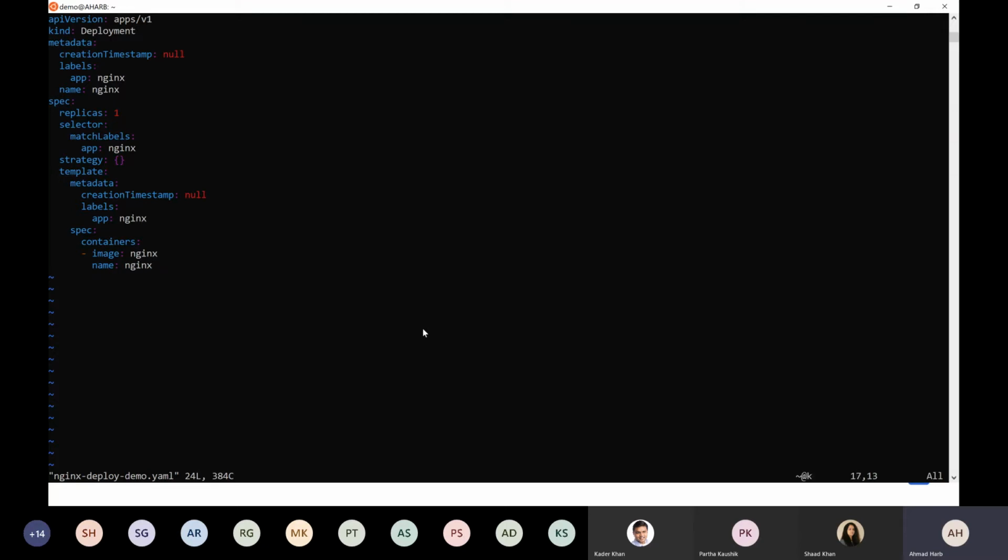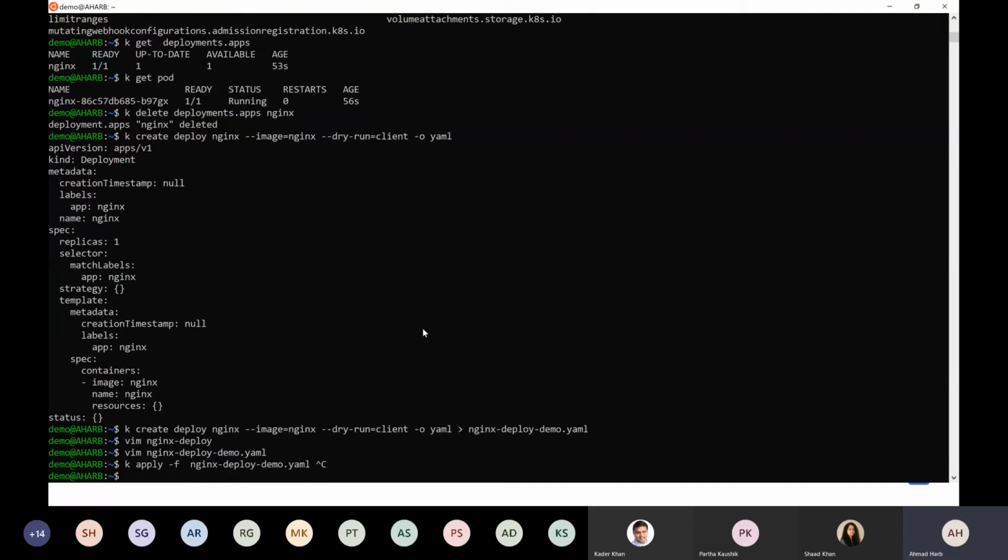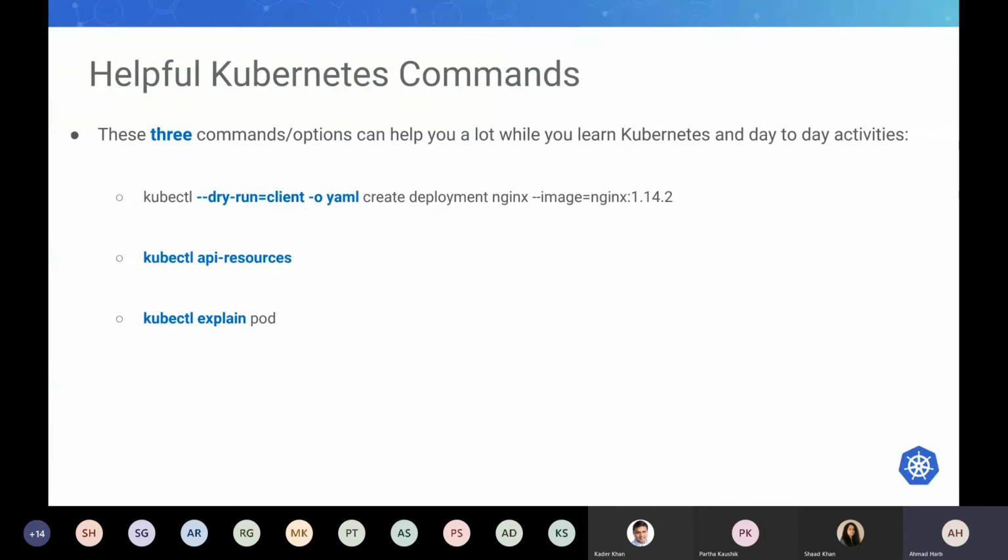I want to change the labels or add something to it. Strategy is relating to how your rollout would happen. I want 2 replicas instead. I'll make this 2, and I will change the image to something else, and then I can use kubectl apply on my file, and it will deploy that for me based on whatever spec is described in there. It's extremely helpful to come up with short YAMLs, or if you're having any issues, or if you want to deploy something small but you want to keep the YAML that you have deployed, I would recommend going through that.